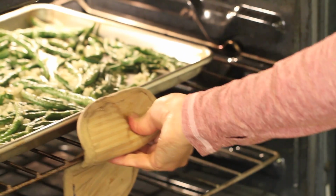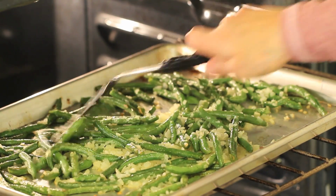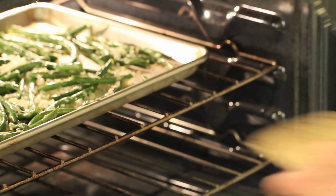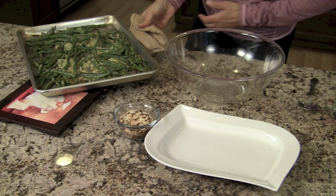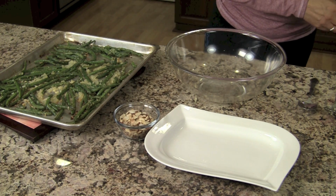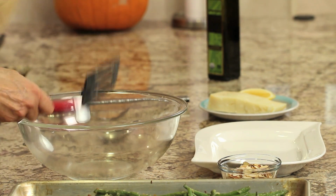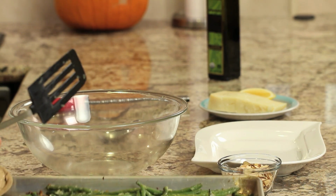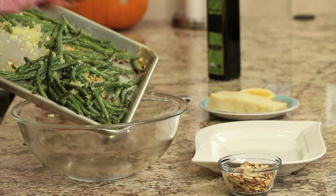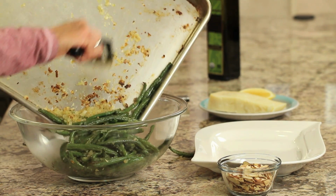So our green beans have been in for about 16 minutes, and I'm just going to give them a little stir. Not quite done yet, so I'm going to go another probably 4 minutes or so. All right, so I let the green beans go for 22 minutes. A lot of it depends on how thick and how big your green beans are as for how long they're going to take to cook. So I'm gonna take them off and place them in my bowl here because we're gonna add our other ingredients to this. So here we go. I like some of the charred bits that you get. Same thing with the onions, all those beautiful onions in there.